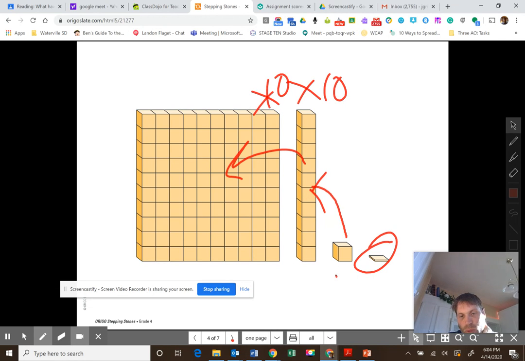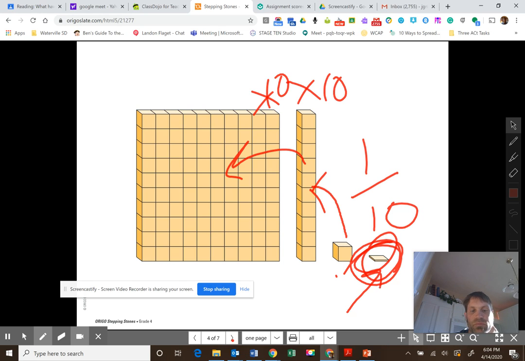So what would this be? Maybe you're saying, oh, that's a fraction. Hopefully you're saying it's a fraction. That's 1/10 of a one, right? 1/10 of a one. And so how many of these tenths, we're going to call them tenths, how many of those tenths would it take to make a one? Hope you're saying 10. There'd be 10 of them that would make a one.